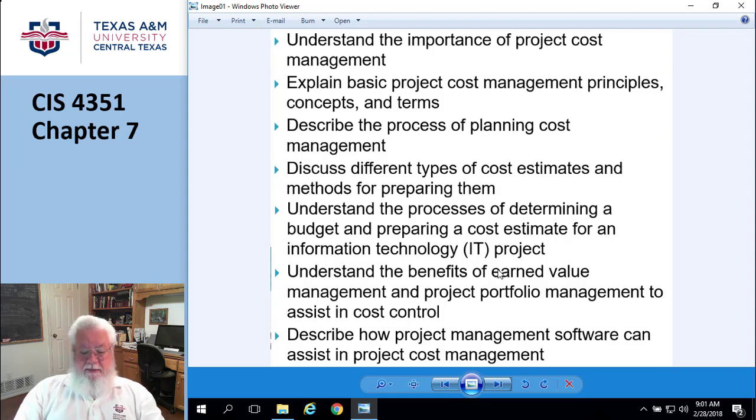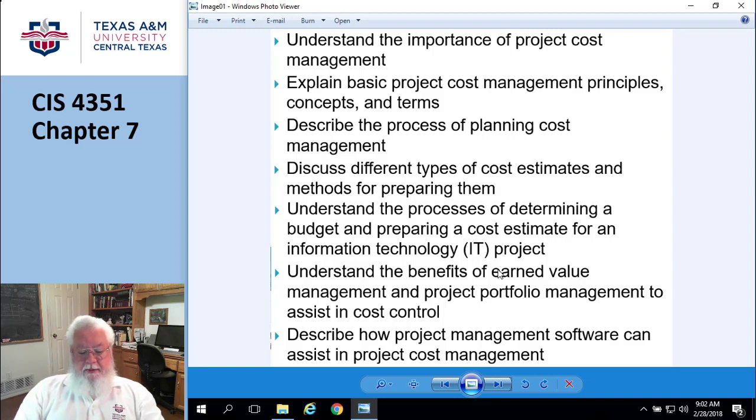Really? It's a new technology, so we don't really know how much it'll cost. Really? I mean, to tell you the truth, that just reflects on you, okay? You can't use that as an excuse. If you miss an estimate, it's on you, okay? You can't go back to, well, it's an IT project, what do you expect? That's not going to cut it.